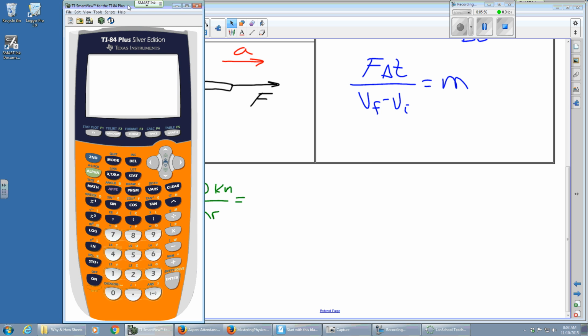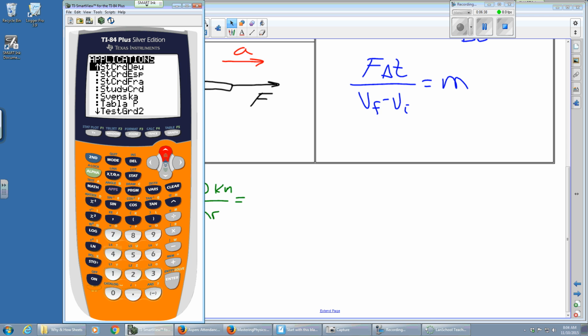So the part where you want to go in your TI is go to apps. There's an apps button right next to your math button. And depending upon whether or not you've cleared your memory, you should have a bunch of applications there. If you don't, then you might want to hook it up to a computer and download them. The one I'm going to look for is called SciTools. And I'm just arrowing up. Maybe easier for you to arrow down since I have a virtual one. They throw all of the possible apps on here.